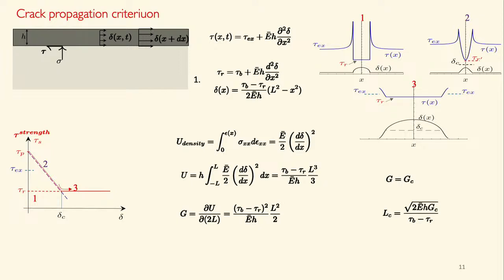There are other ways to go about this, so I just chose the simplest possible relation, which is not often chosen, and these are the models that people generally go for. We'll come back to this part. Although it's just a slip dependent strength, it captures all the bare bones or essentials of crack propagation. Once we have a more sophisticated, lab-based strength formulation, we will get a different LC, but the point is there exists a critical length for crack growth.